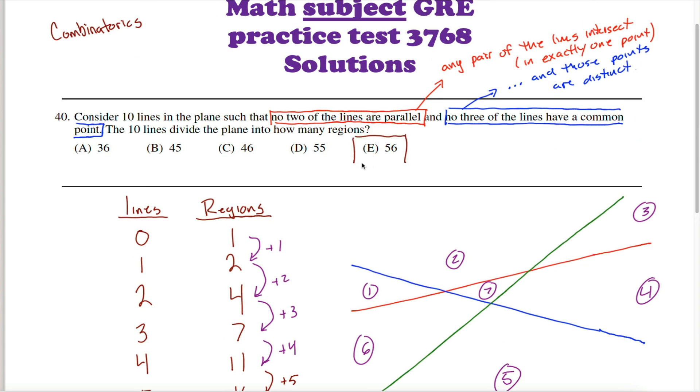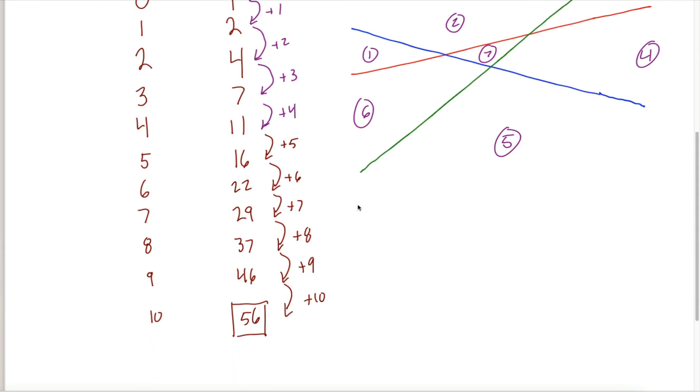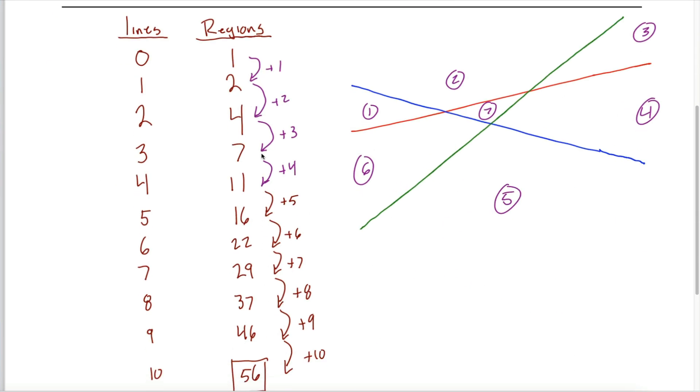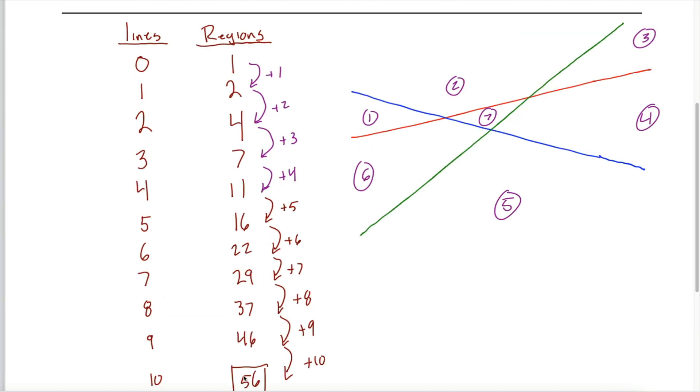56 is one of the answers, so you're probably feeling good enough about that to fill that in and move on. Turns out that is the correct answer here, but I think it's worth spending a little bit more time on this problem. The first thing I want to point out is that it'd be a real bummer if you messed up the arithmetic here, right? Anyone taking this test knows that 37 plus 9 is 46. But under the pressure of a test, it would certainly be possible to say that 37 plus 9 is 48 or something and end up with the wrong answer. And because some of these answers are so close, a tiny arithmetic mistake could cause you to fill in the answer incorrectly. So since we really don't care how many regions there are for any number of lines other than 10, we really don't have to calculate all these partial sums.